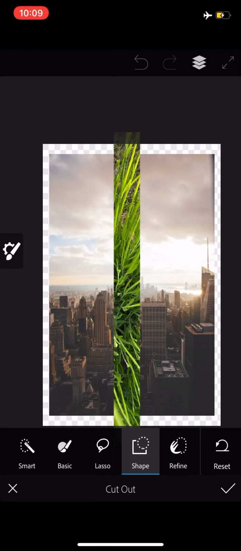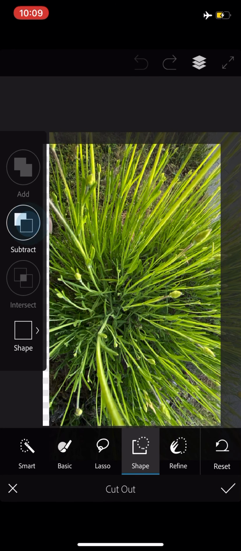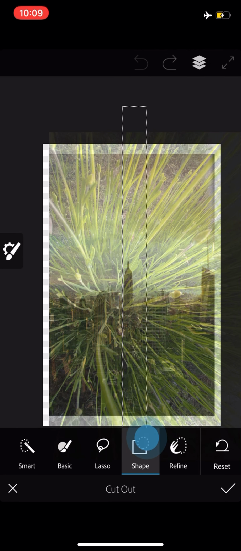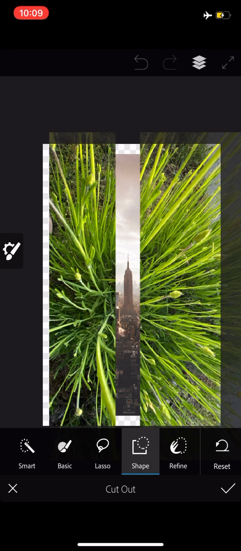No. That's all right, friends. Remember that was the add button. Let's hit the undo. We're going to tap that button again. We'll go to subtract, drag another shape. I'm using my finger to align it on that skyscraper. What is that? Is that the Chrysler Building or the Empire State? Let me know what you think in the comments below. And we'll tap on that building. And so now I've made a cutout just showing that slice of the layer below.